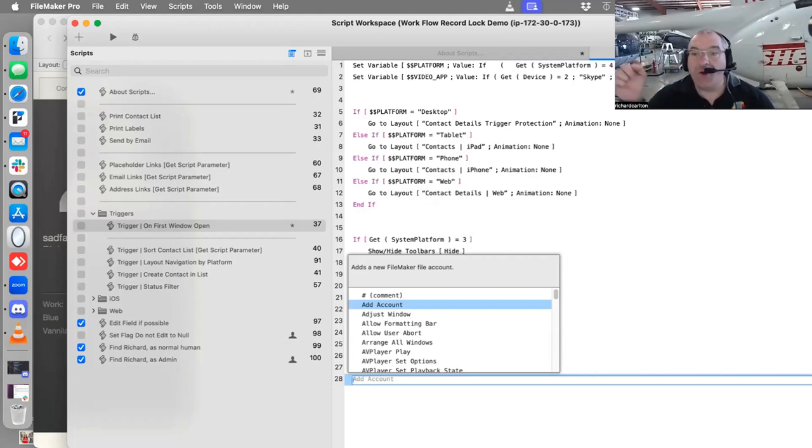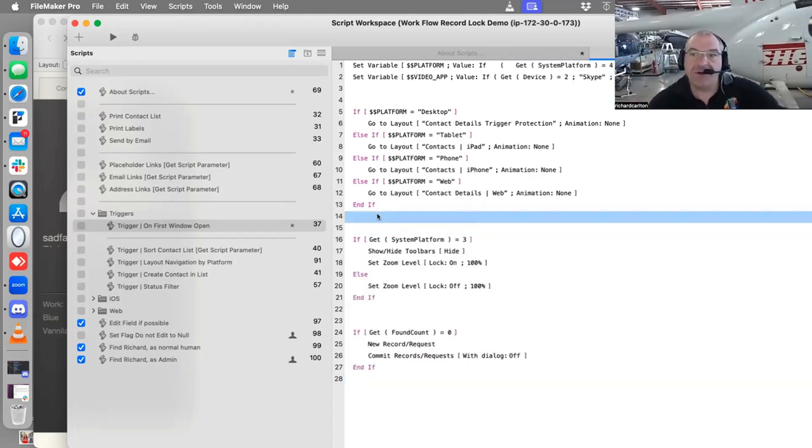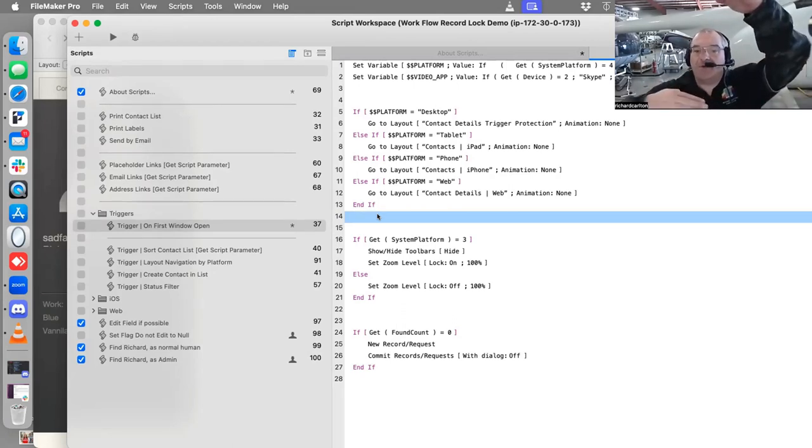You can interrupt and insert a script. I can call another script in here, or I can interrupt with a web viewer interaction back to FileMaker. I can interrupt the script that's running. But if you interrupt the script that's running, it's going to either pause or cancel the one that's running, say like you're doing stuff in FileMaker and for whatever reason we convince it to run a script for you.